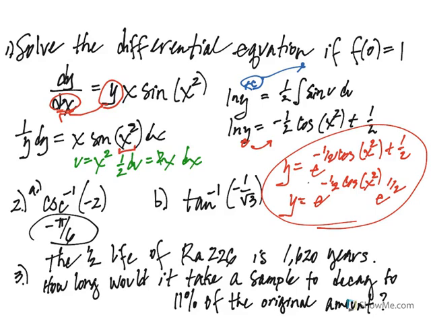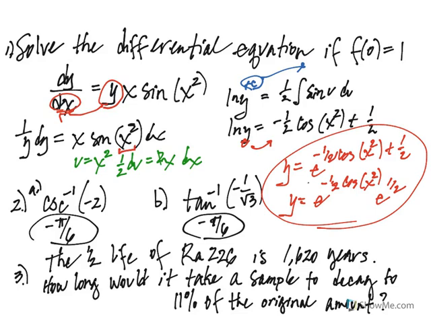Arctan of negative 1/3 also needs to be in the fourth quadrant. Range of the arctan goes from negative pi over 2 to pi over 2. That also is pi over 6, and it's got to be in the fourth quadrant. Both of those are negative pi over 6. All right, let's jump over to the next page. I'll keep coming back to this so you can see.